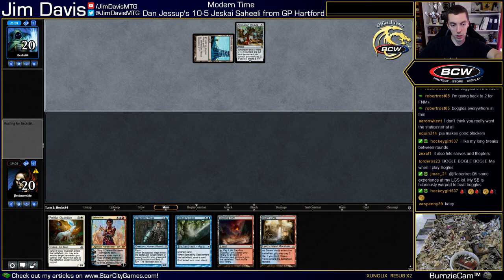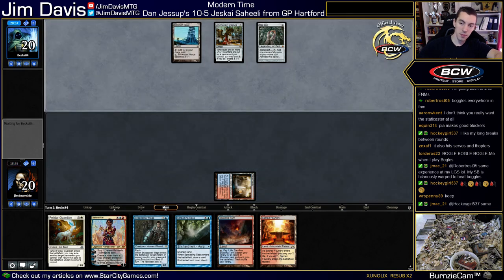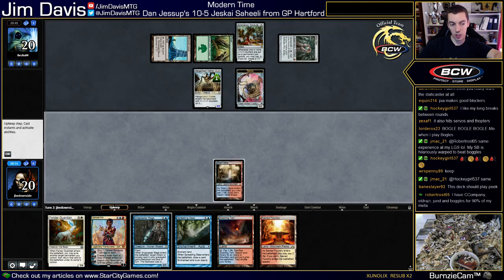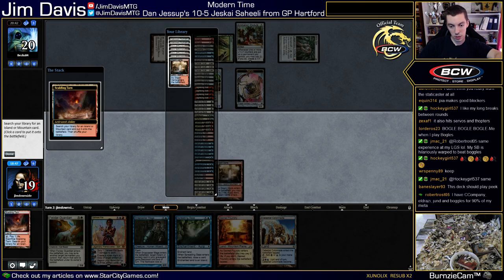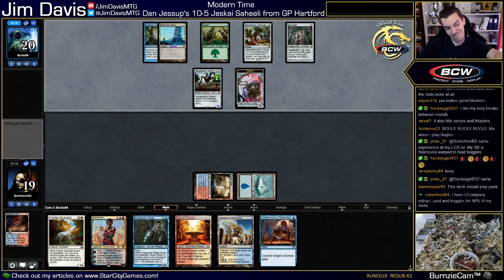Animation module. Done. Mox Opal. Nothing. Forest. Hangarback. 1/1. Yeah, this is the kind of hand that we're pretty happy beating. Two 1/1s on turn two is pretty comical. Colonnade is awkward. Just gonna get Island here. Rejection, also a little awkward. It's possible we just want to play Felidar Guardian and then play Saheeli after so they can't attack it.